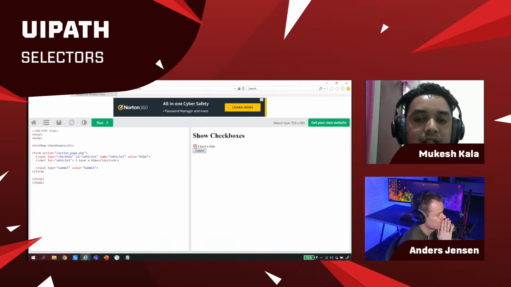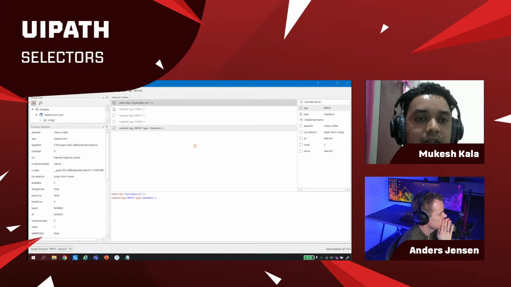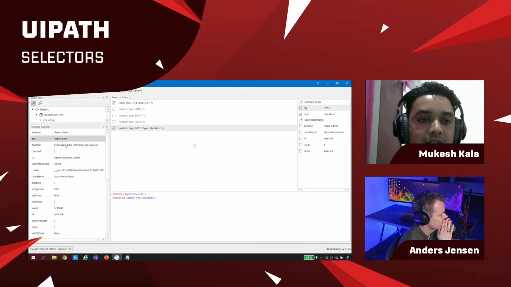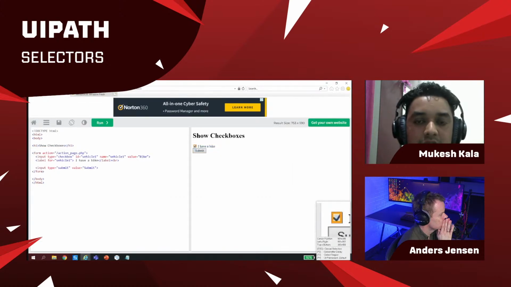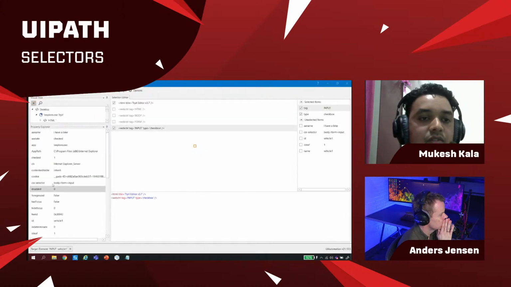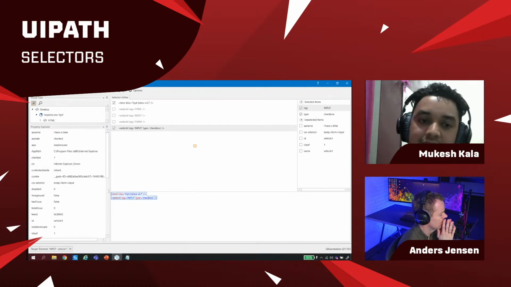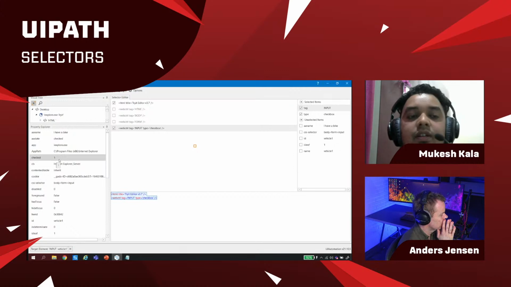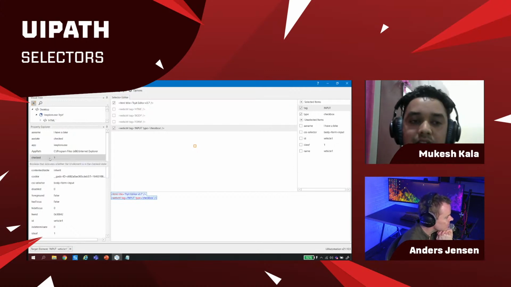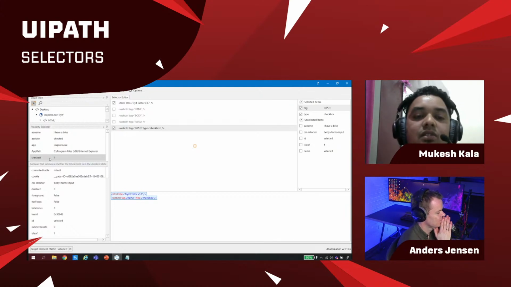If I click on this checkbox and go back and click on validate, it is still valid. If I indicate again to this point, now you would see the checked value is 1. The selector is exactly the same, but the property explorer value is changing. Now, how can I actually use this value to make sure that this checkbox is checked?